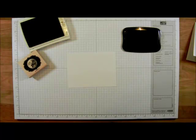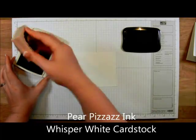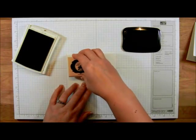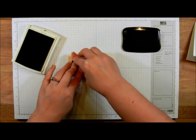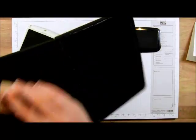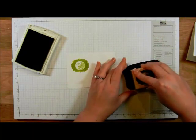So we're going to start with our stamping, and I've got the For You stamp, and I'm first going to stamp it in Pear Pizzazz. So I'm going to get this good and inked up and stamp it onto a piece of Whisper White cardstock. And then I'm going to go ahead and clean my stamp. And then I'm going to stamp the same image in Black Staz-On.